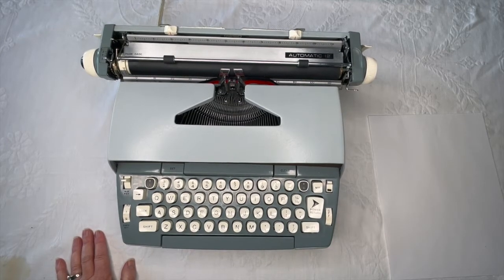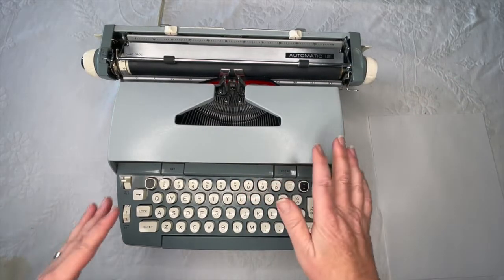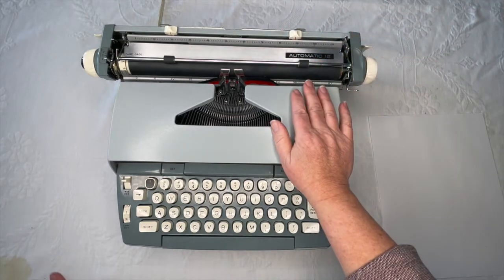All right, so the Automatic 12 is great for beginners. It's easy to use, especially for kids, because it's electric and it feels so much more like a computer.